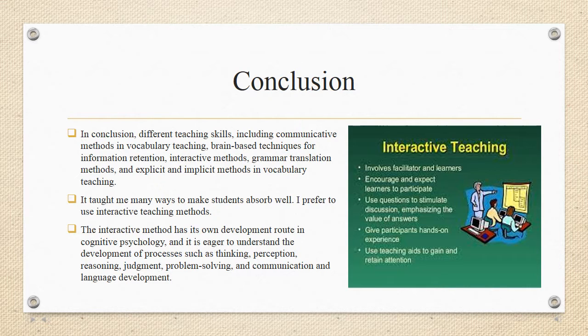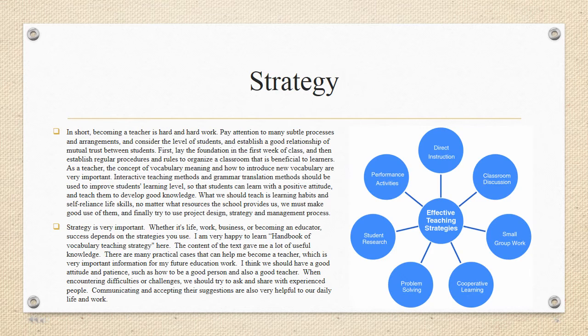The interactive method has its own development route in cognitive psychology, and it is eager to understand the development of processes such as thinking, perception, reasoning, judgment, problem solving, and communication and language development. In short, becoming a teacher is hard work. Pay attention to many strategic processes and arrangements, and consider the level of the students.